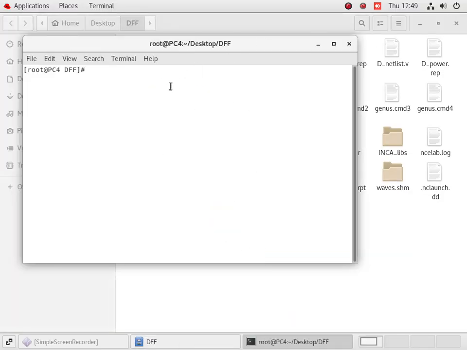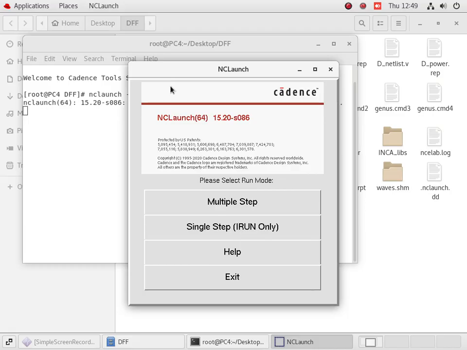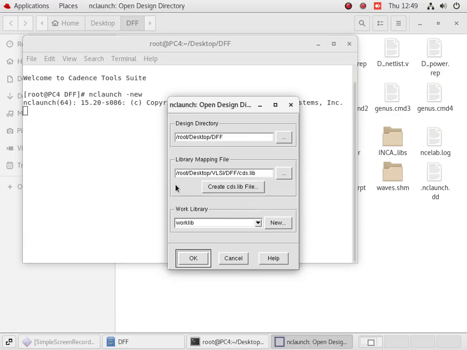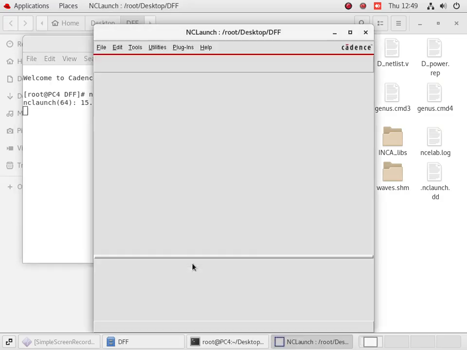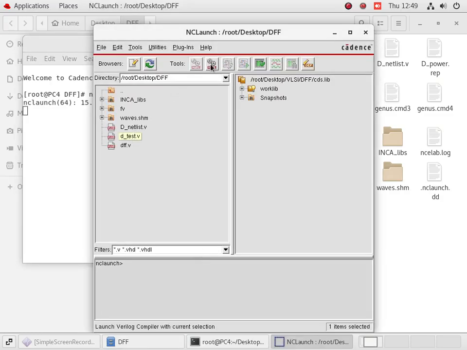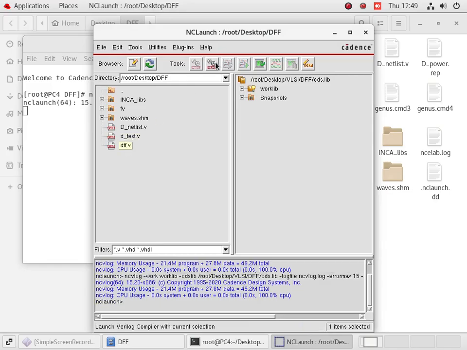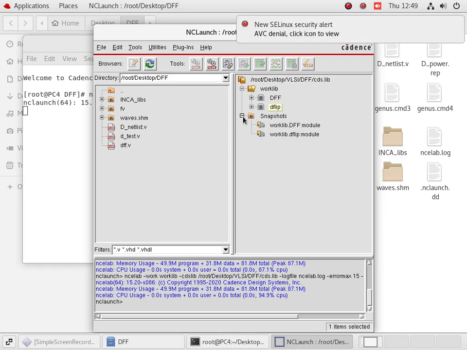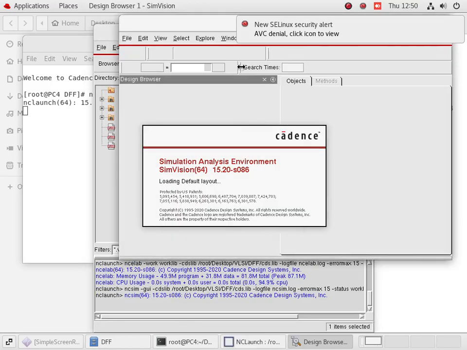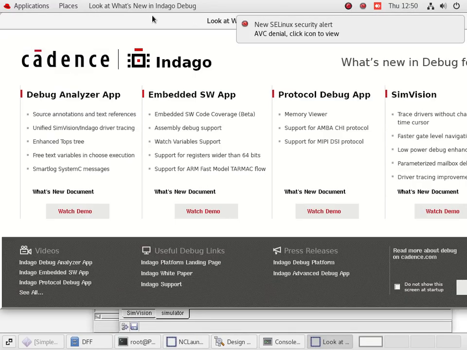Select open in terminal, invoke the C shell commands. So these procedures are same for all the programs. So next, simulate it, elaborate it, and check the result for a D flip-flop.